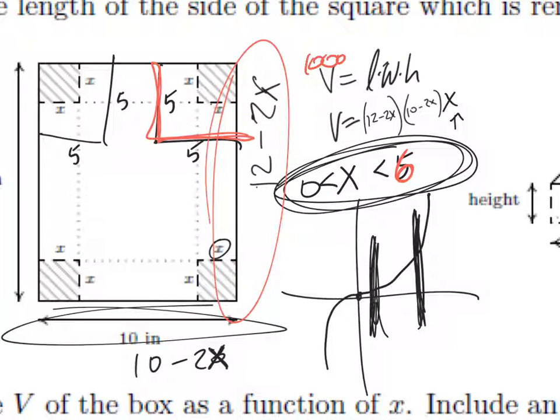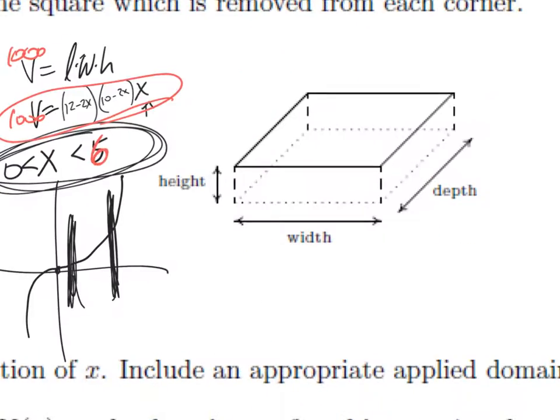Then that has to go into your volume. And then you'd have this equation right here of 1,000 equals all that, and it has only one variable in it now. What's magical about only having one variable? You can solve it. You can solve it for x. And these are typically going to be solved with a graphing calculator, because these are really difficult to do by just factoring and trying to find the zeros and test intervals. It could theoretically be done. But we'd have to set up the problems to have super nice numbers so that they would happen to factor, and you might have even forgotten how you would ever factor something like that.